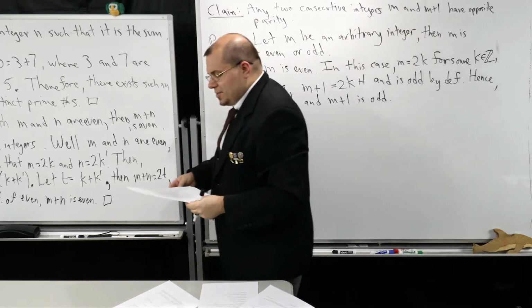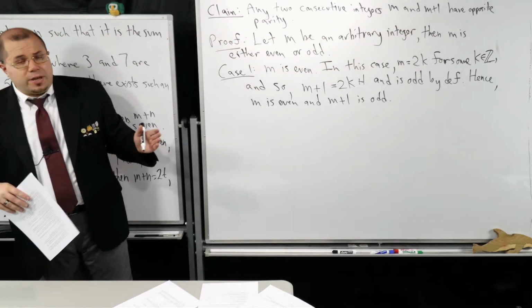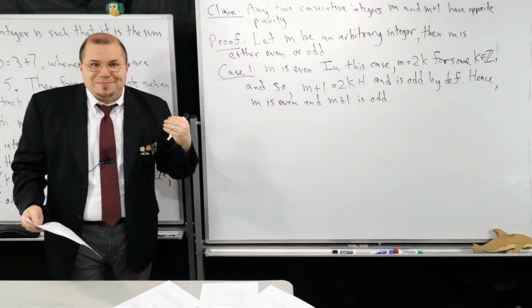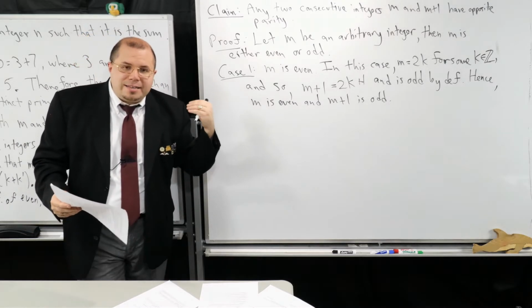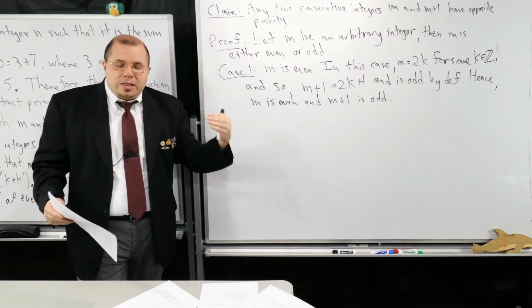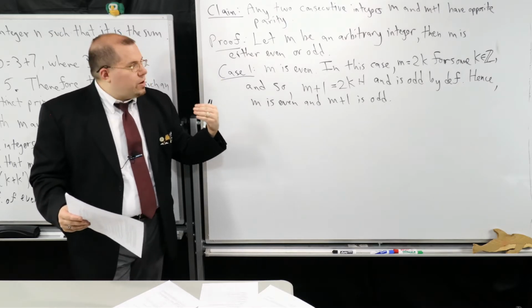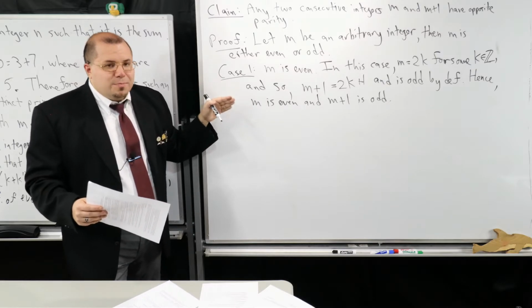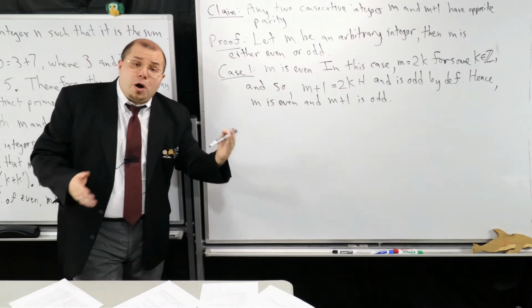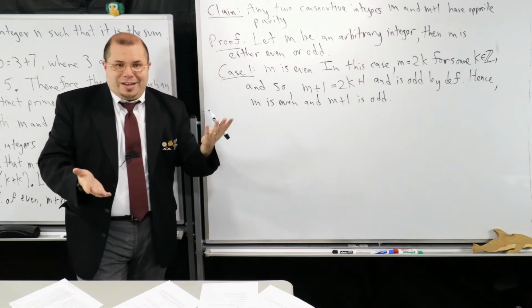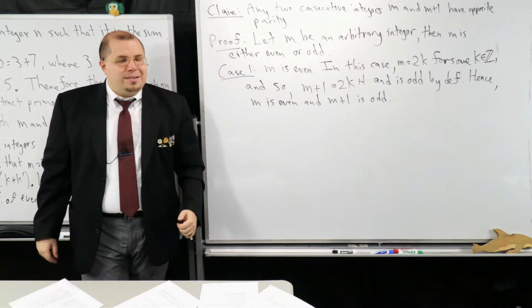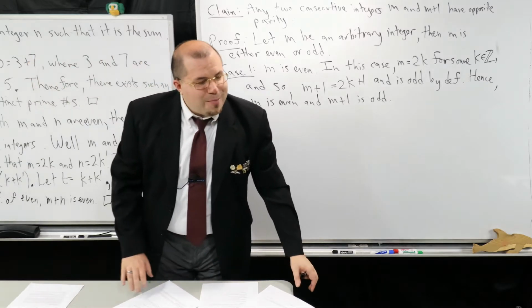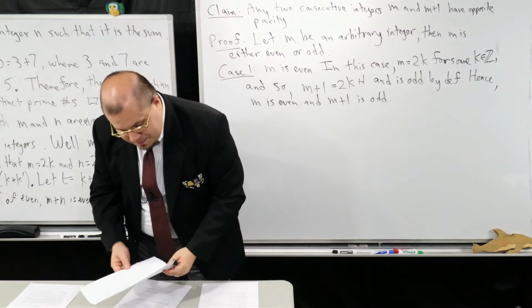So that's case 1. Notice that by decomposing this into two cases, I can make more assumptions about what m is. This is often a very handy technique. When you're trying to prove claims directly about algorithms, you'll very often find that you might need to use this decomposing into cases because there might be two possibilities that could happen during execution, for example. This is something that you should be aware of. Or at least I want to make you aware of that fact.